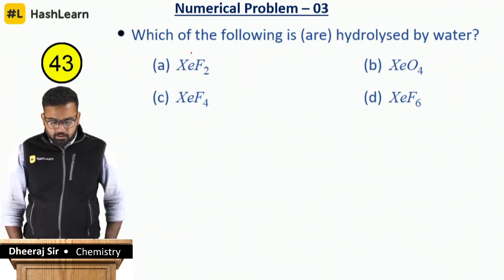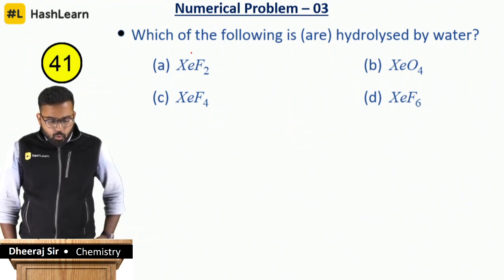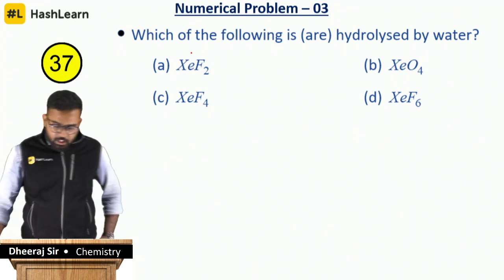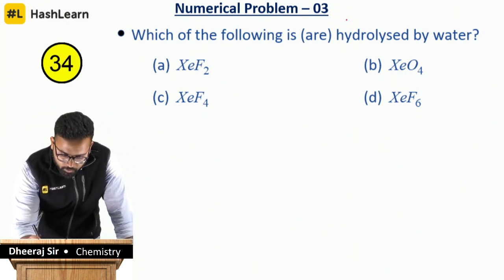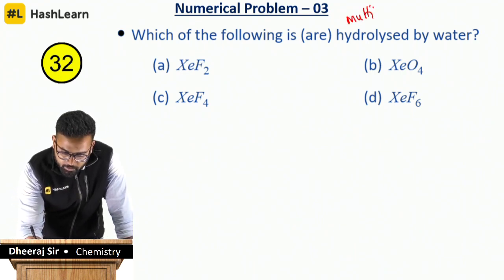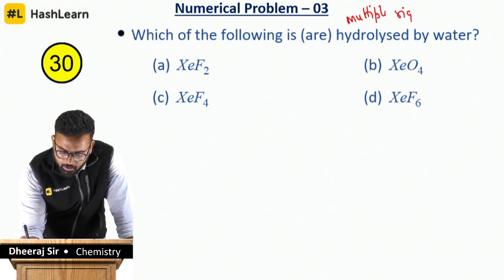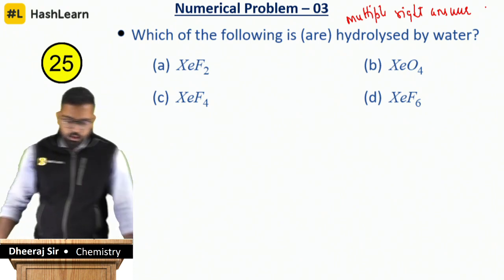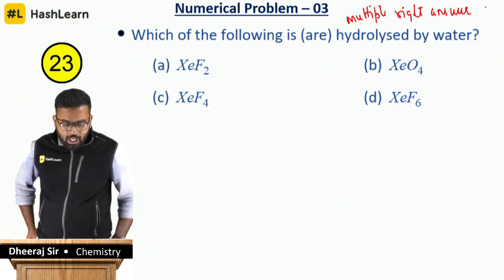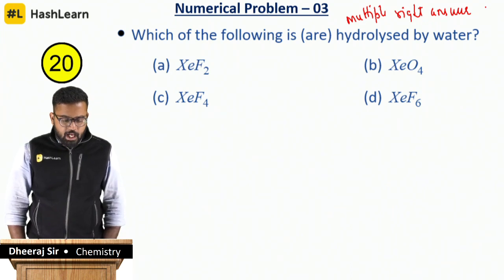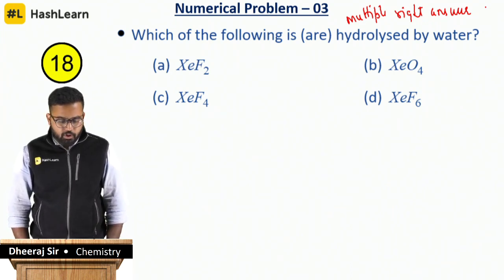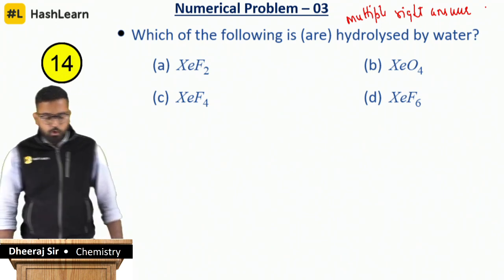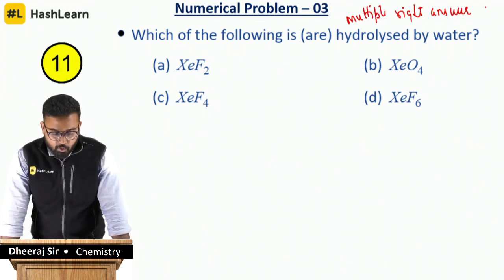Moving ahead, the third question for the day. Which of the following is or are hydrolyzed by water? Let me tell you, this is also going to be a multi right answer question. So think about it. You'll have more than one right answer in this question. You have XeF2, XeO4, XeF4 as well as XeF6. Which one is going to be the answer? Let me tell you, it is more than one right answer.